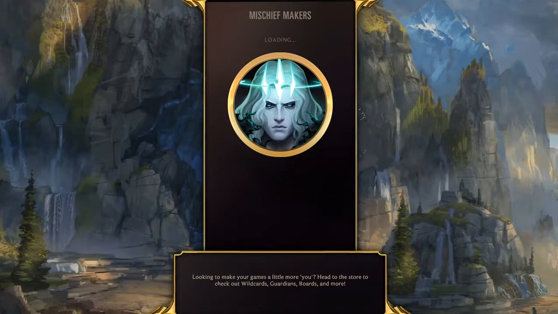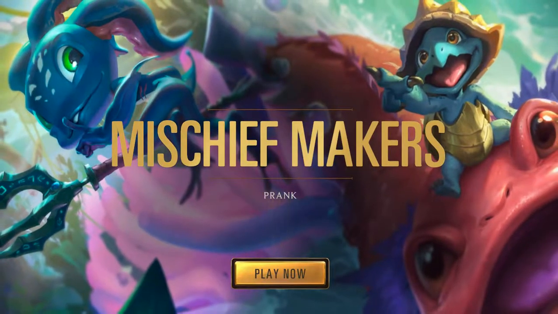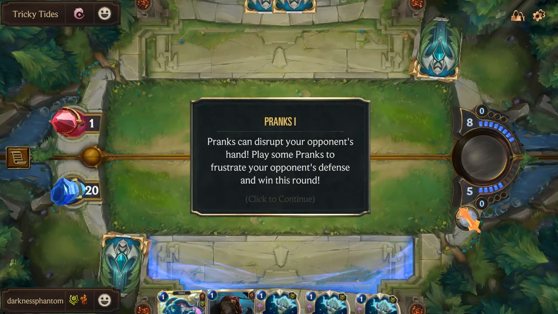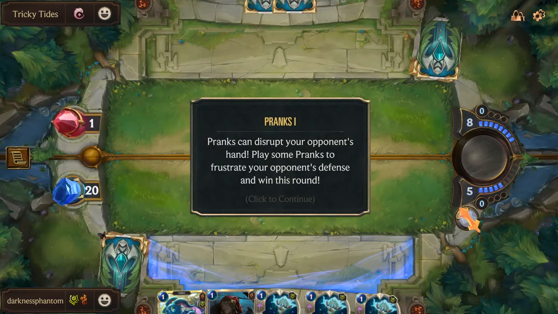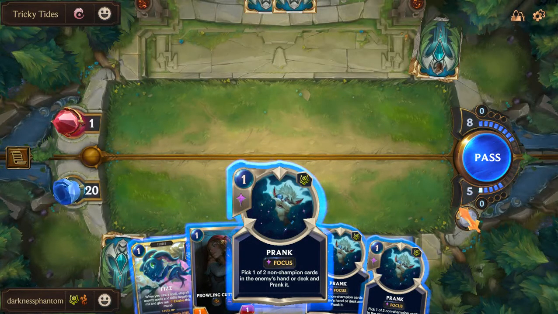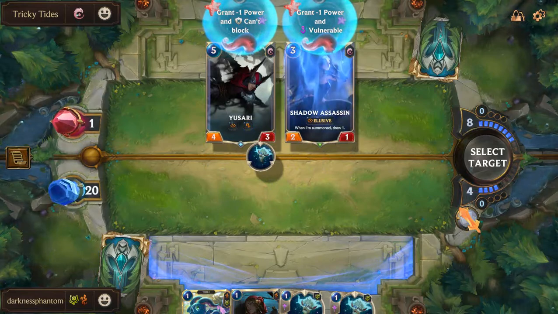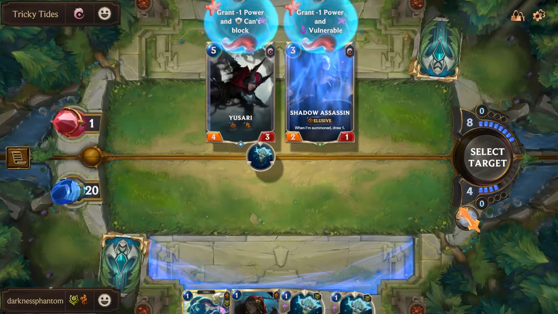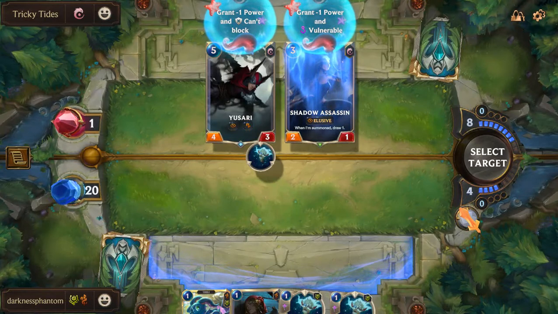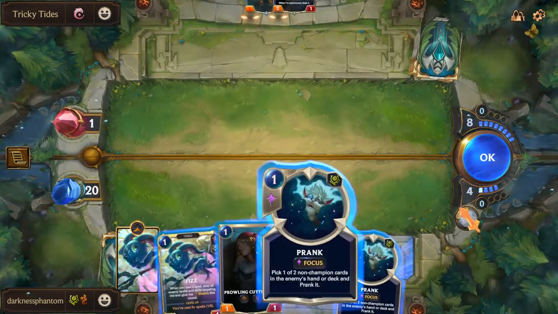It's not a new keyword, but I don't know why they don't make it a new keyword. You're going to see why. Okay, prank. Pranks can disrupt your opponent's hand. Play some pranks to frustrate your opponent's defense and win these rounds. So prank is: pick one of 2 non-champion cards in the enemy's hand or deck and prank it. So you do this, and you can see the cards that he has in hand or deck, and you have this choice to do: grant -1 power and can't block, or grant -1 and vulnerable if you want. So you can choose what you want in here.